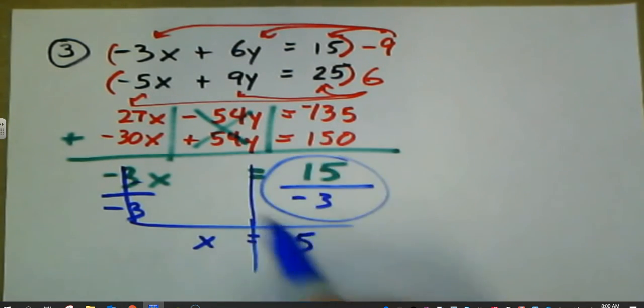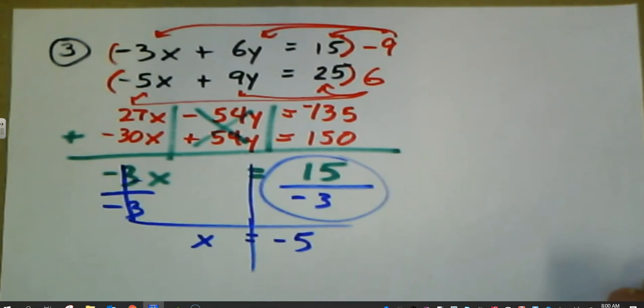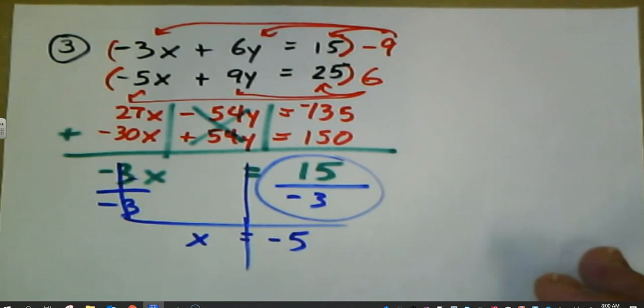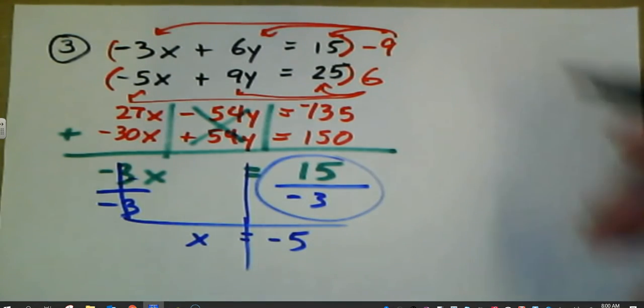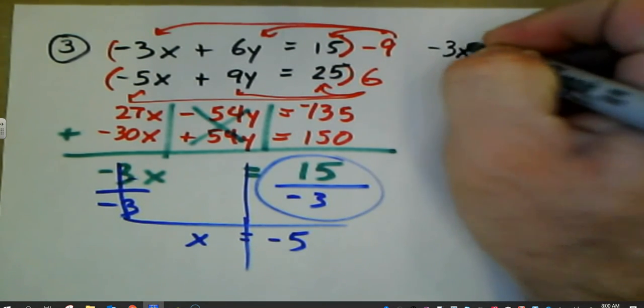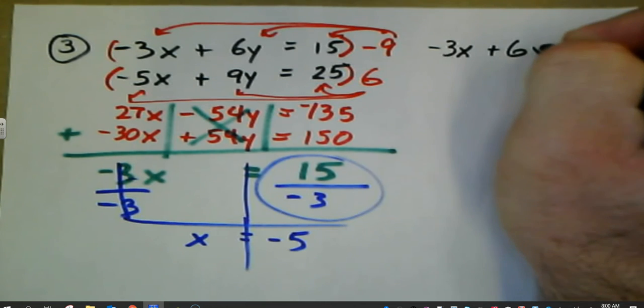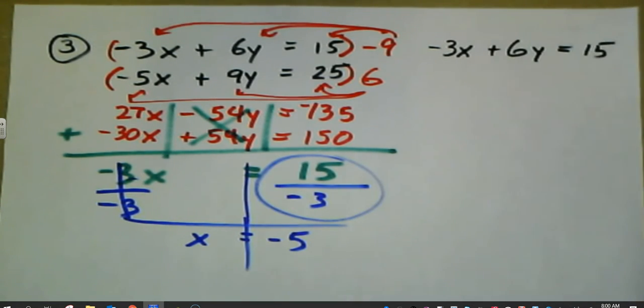So first checkpoint, good. Second checkpoint, whole number, good. I'm not going to give you any decimals or fractions. Not saying that doesn't happen, because it does happen. But I'm not going to give you any. That you'll look at maybe in Algebra 2 if this crazy COVID stuff is done.